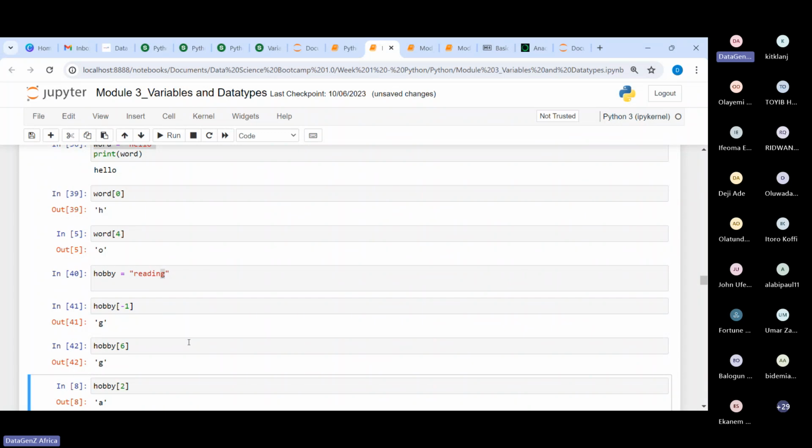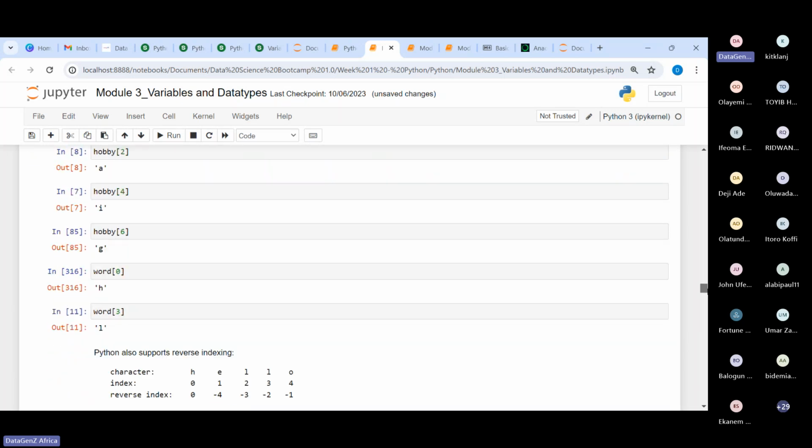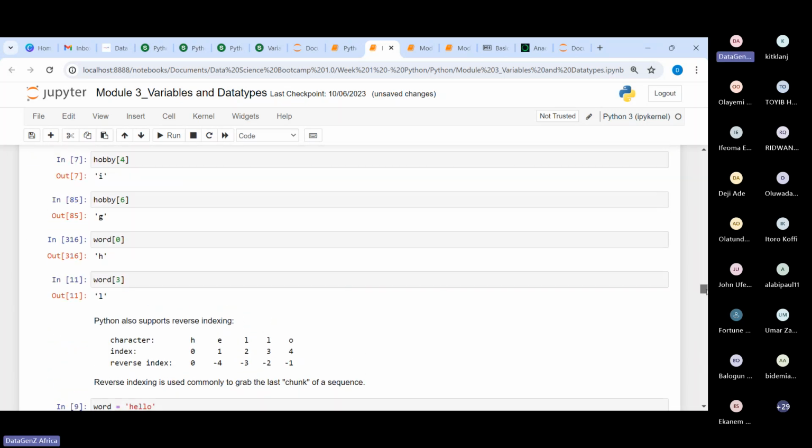Person is also correct. So I think we are getting it right. Let me see if there is anything controversial. Okay, Obi -1. We are all correct. All right, great. So let's move on. It's great to know that we are understanding this. Now, let's move on to another one.